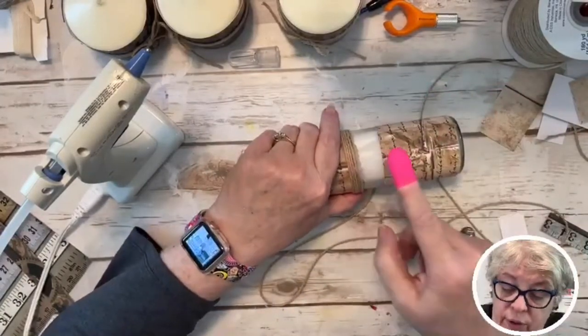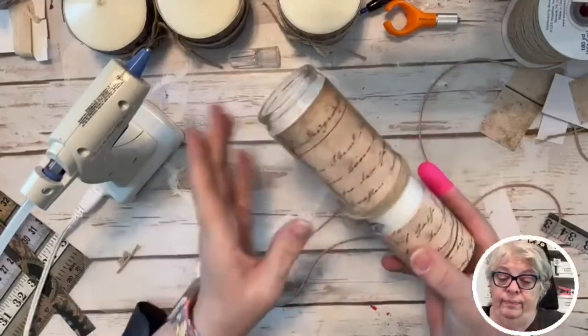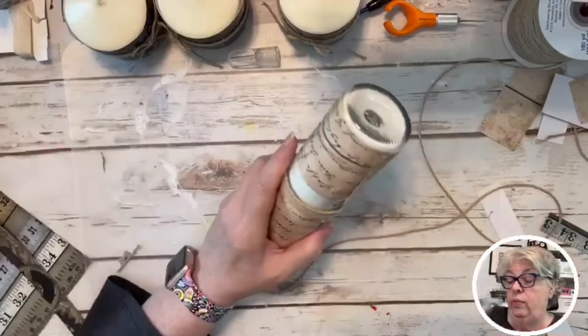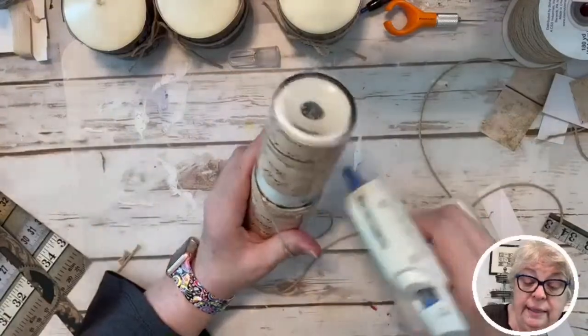Okay, here we go, y'all. This is going to be gorgeous. I tell you what, y'all. And I'm so excited that this paper is working so well on this. You know, I'm probably going to end up, not today, but I'll end up doing all of them.